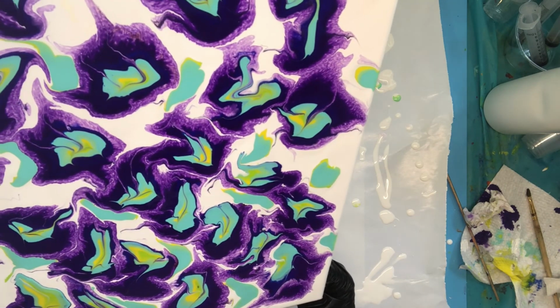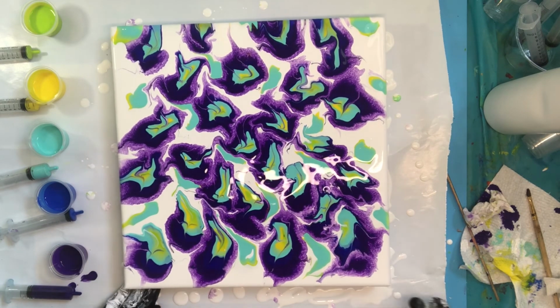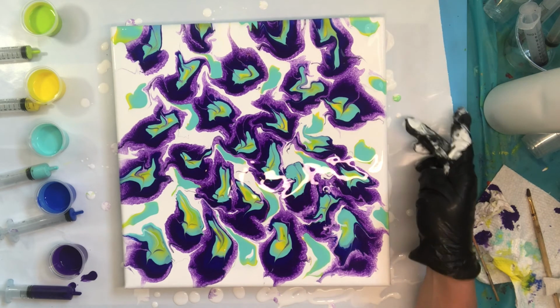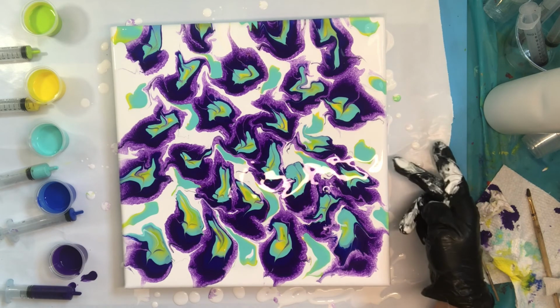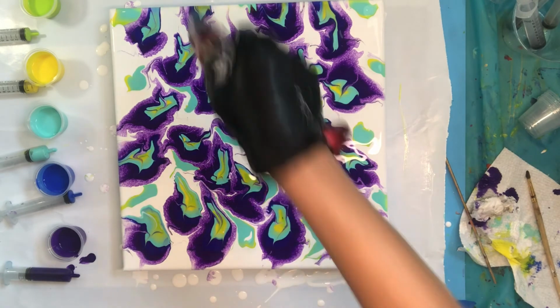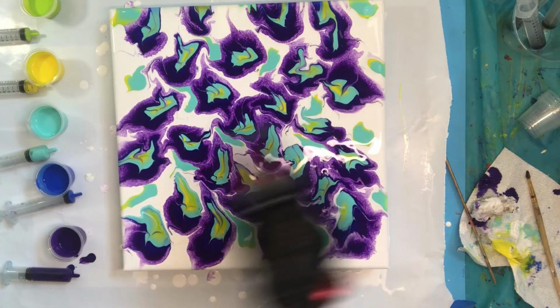You're getting a lot of continuity in this. It almost has a wallpaper feel, but you can see that the colors were different. It might look more like a cheetah or a jaguar print. I'm just going to touch up the sides a little bit. There's always some places that need to be touched up, especially when you're using so little paint to go over the sides. But I'm just going to give it a little bit of a torch to get out any of the air bubbles, and I'm just going to quit with this.